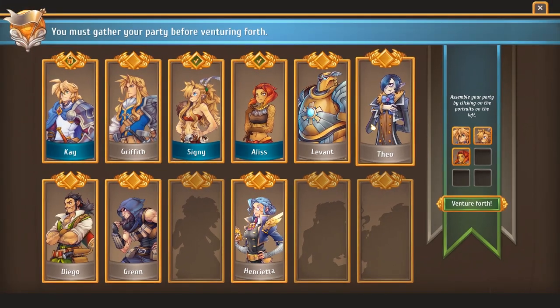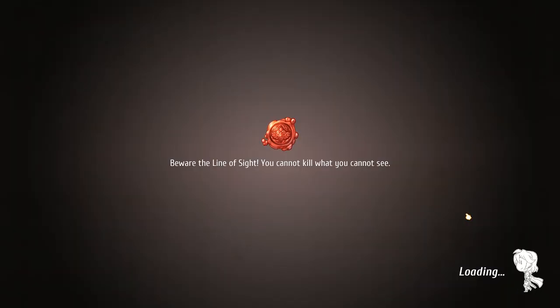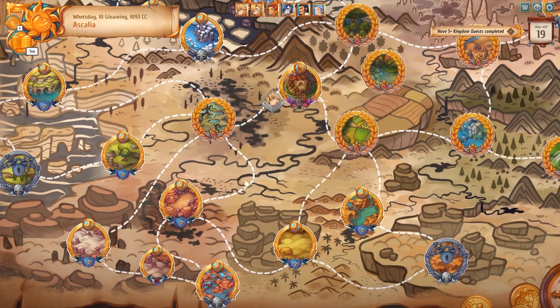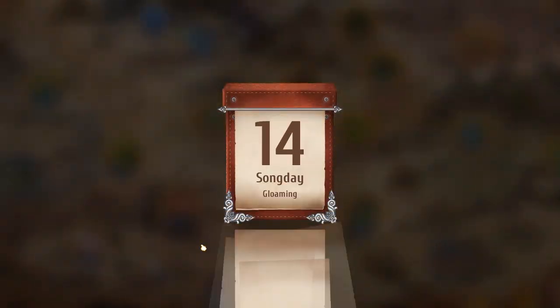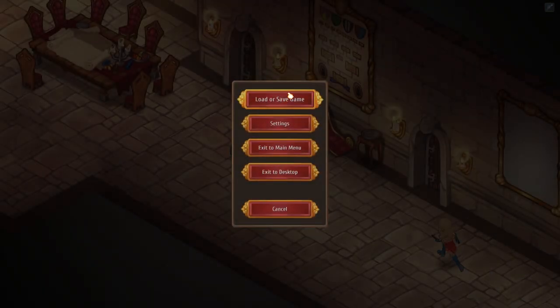Okay, so we want Signy, Alice, Theo, Diego, and Henrietta. There we go. Oh! How could I possibly forget Casanova? Of course. Okay, so where do we walk to? So we walk there, there, there, and then there. Okay, and oh, we get this a meanwhile. Except we don't want to do the meanwhile.